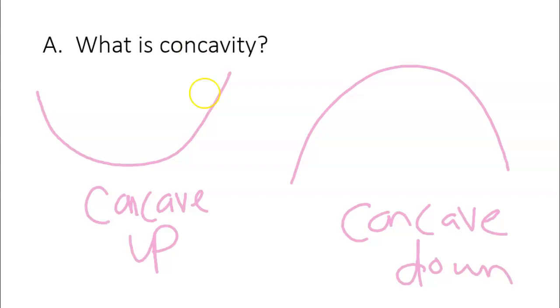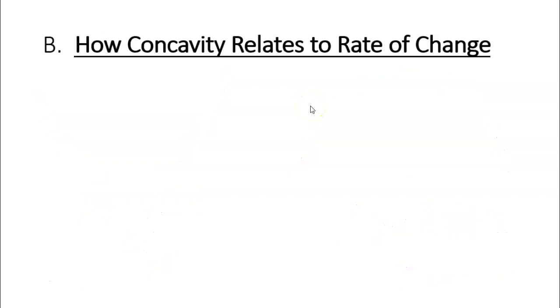Concave up is like a bowl that's facing upwards to collect water. If it's raining, the water would fill up the bowl, right? But if you tilt the bowl over, the water would come out. So that would be concave down. Concave up will collect water, concave down will pour out water, if you want to think of it that way. But there's the idea, bending up versus bending down. So that's what concavity is. Well, that's what it looks like. But let's talk about what it has to do with rate of change, because that actually means something. It has a meaningful outcome here if we see what it has to do with rates of change.